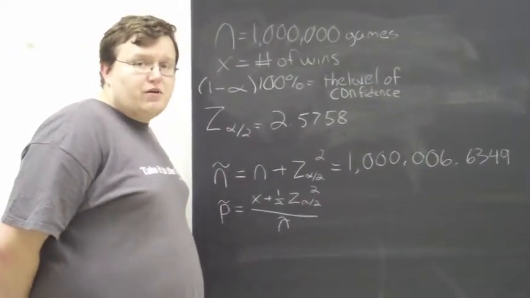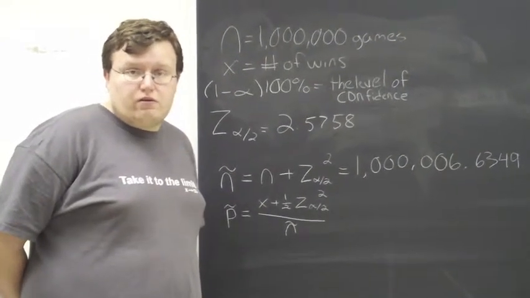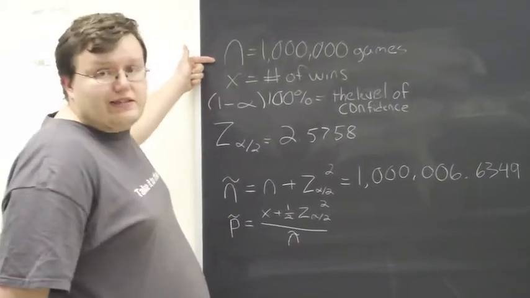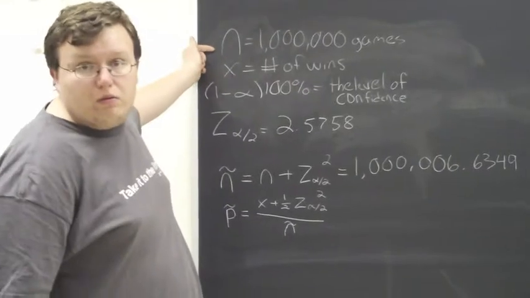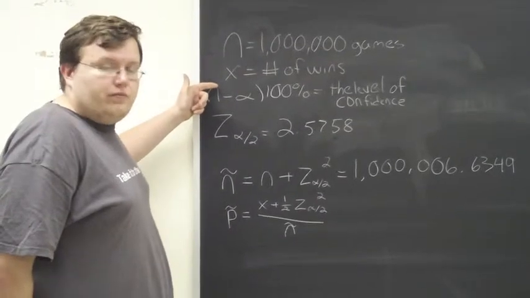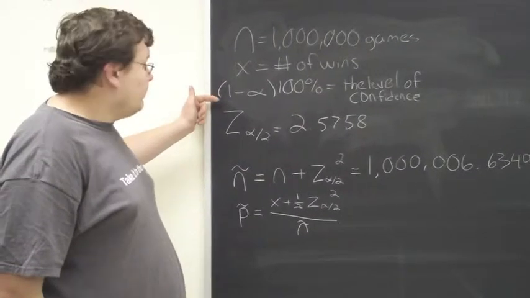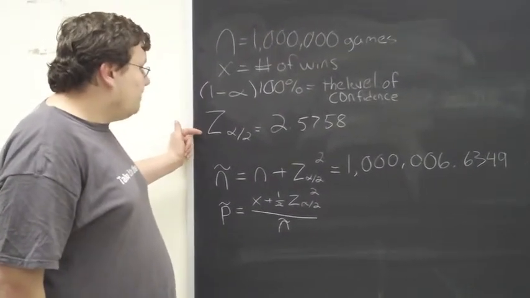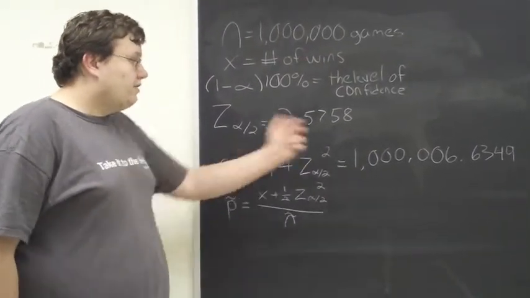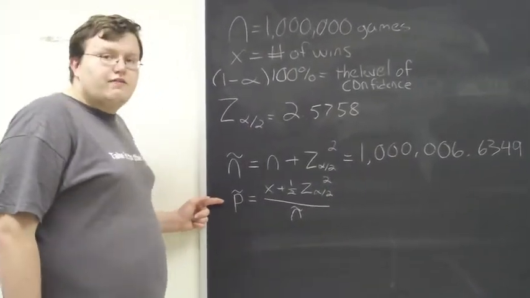In our experiment, we're going to use the Agresti-Coull confidence interval. This confidence interval is good for when the value of n is greater than 40. And in this case, n is obviously greater than 40 because we're looking at 1 million games. In this case, x will be denoted as the number of wins. Our level of confidence that we want to be at is 99%. The z-value in this case is 2.5758. And here's how you find n tilde, which in this case is 1,006.6349. And here is how you find p tilde.